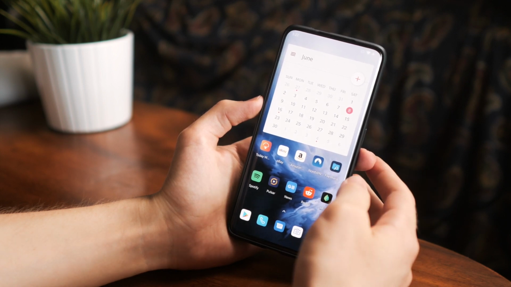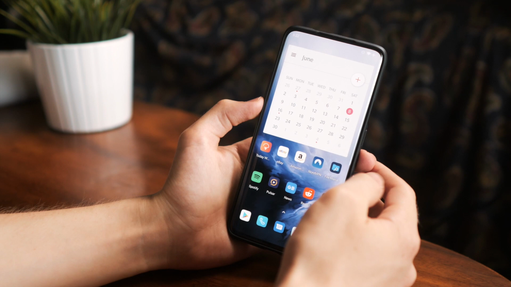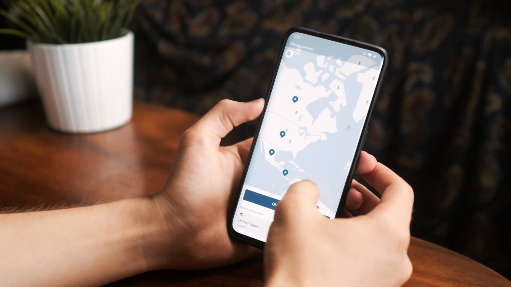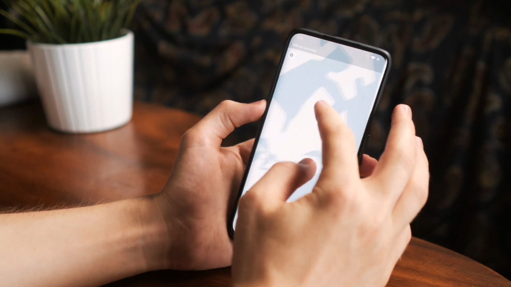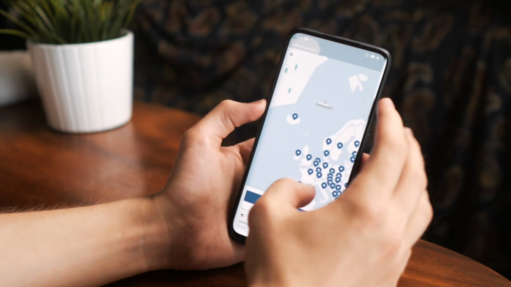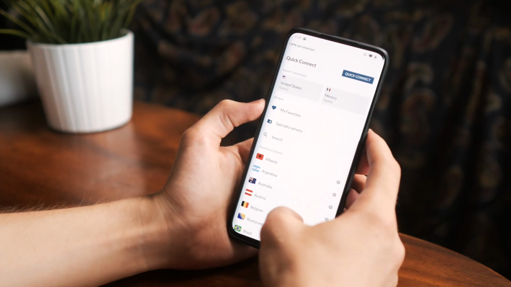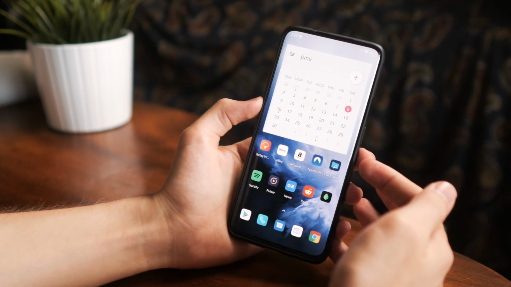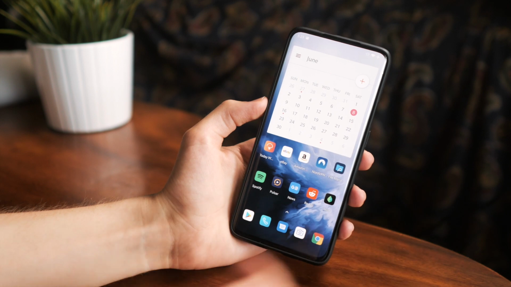And that's basically it. This fourth app I have on here is called NordVPN, and like the name suggests, this is a VPN app. I feel like basically anyone should have a good VPN. VPNs are very helpful if you want to connect to networks that aren't secure. It can help with that. To the right of that, I also have the stock file manager application.